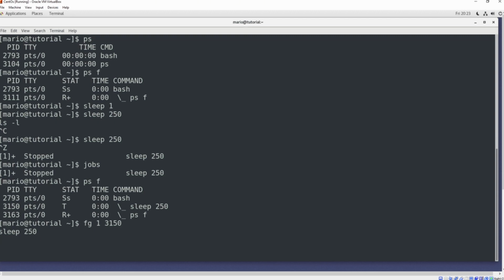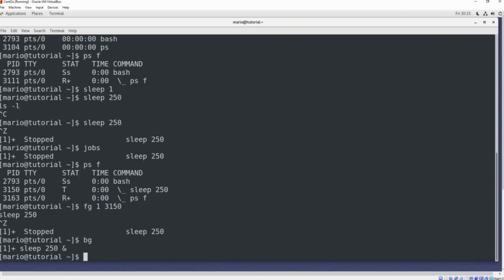So then the ideal way is to start the process in the background. In order to do that, we'll have to suspend it again. We'll be using Ctrl+Z and we'll type in bg. As we only had one process in the job table, we didn't have to use the full syntax. So at the moment, we have access to our terminal and sleep is running in the background.